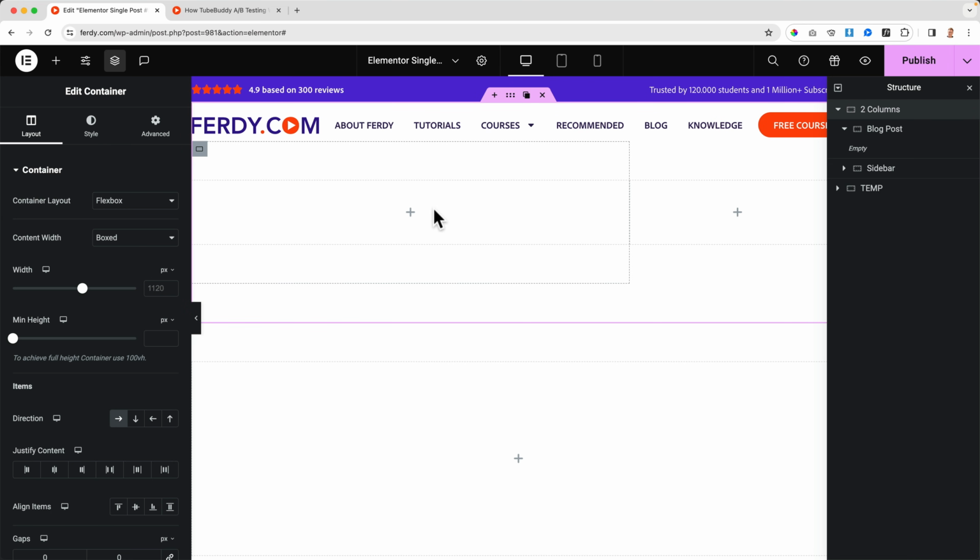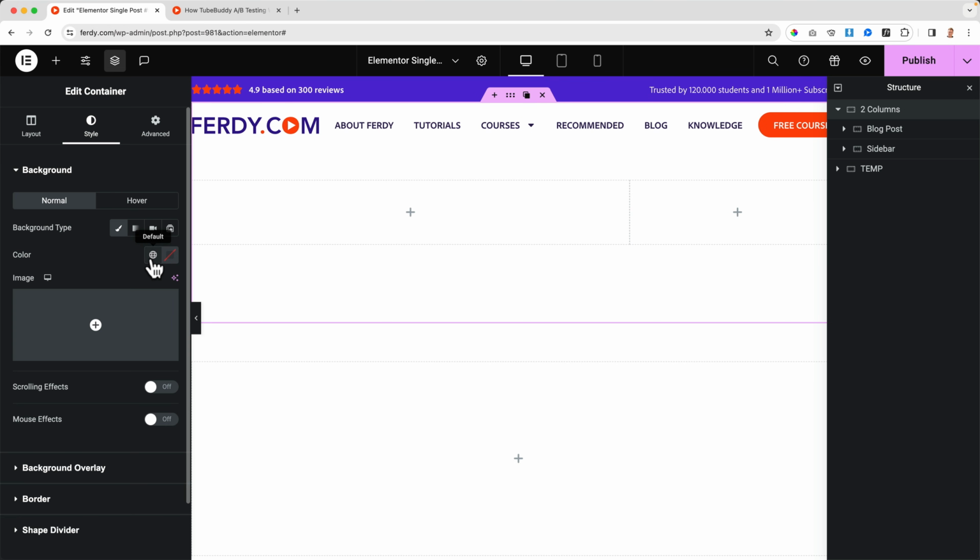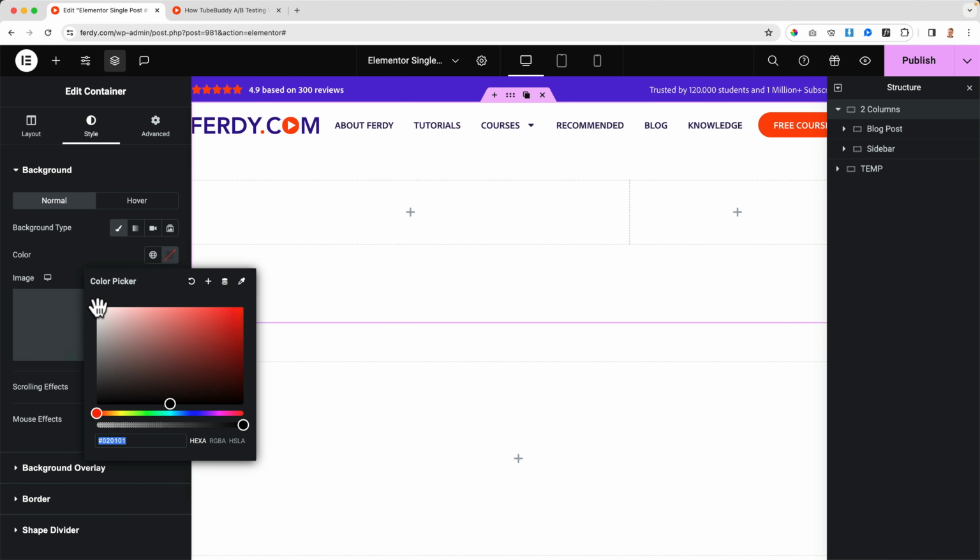Go to the columns. So the overview, I can give this a background. Maybe really light. Just for now.